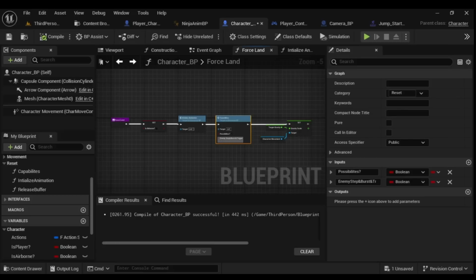Additionally, it sets the gravity scale of the character's movement component based on the output of the capabilities function, suggesting that the gravity might be temporarily altered or ensured to be the standard grounded gravity when the character is forced to land.